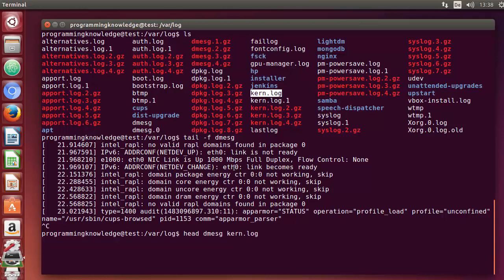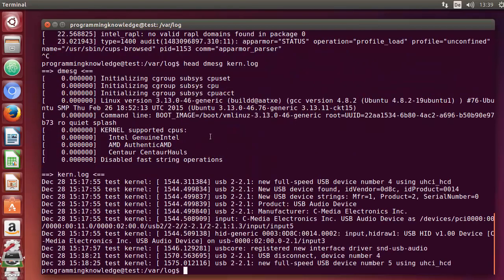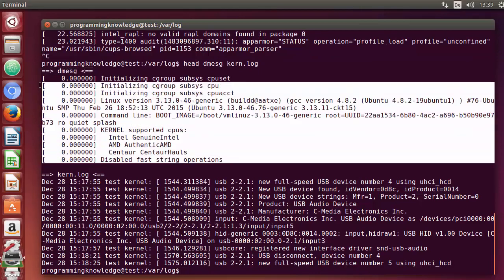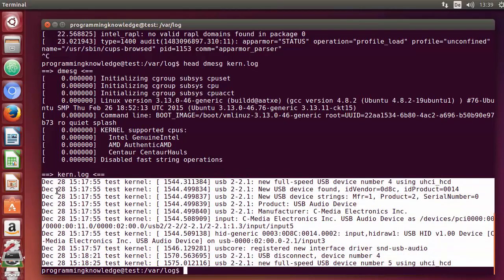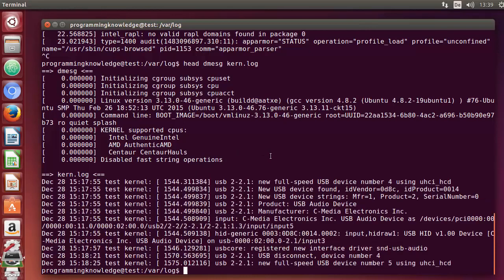So you can use multiple files to see the first 10 lines of these files. I'm going to just press enter, and you can see first it has printed the first 10 lines of the message file, and then it has printed the 10 lines of this kernel log file. Okay, so this is how you can use this command also.